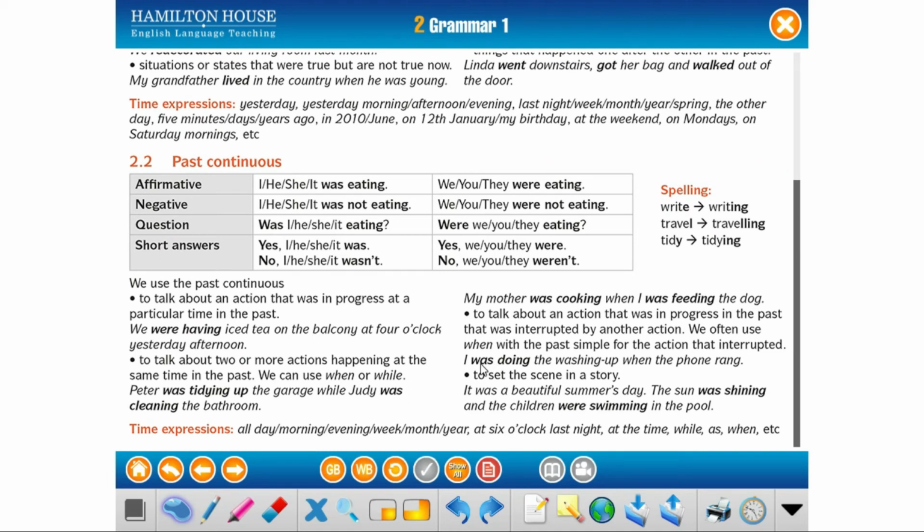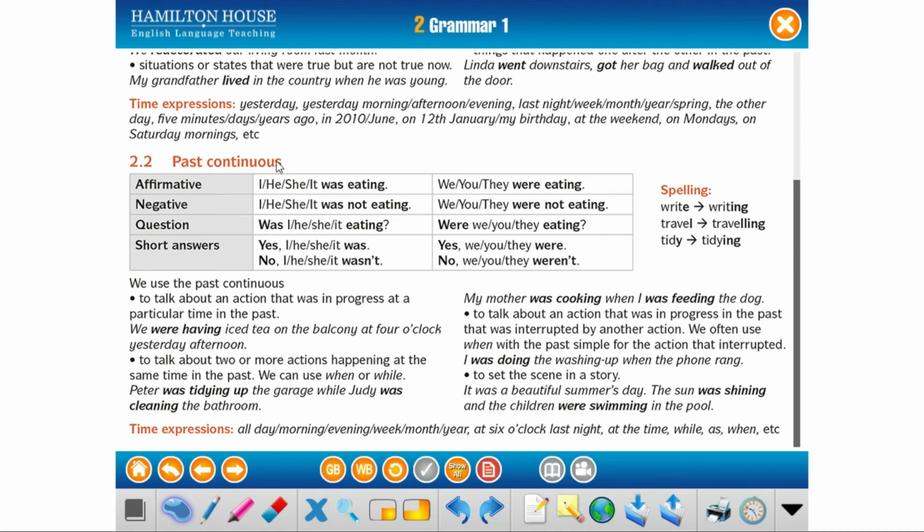The grammar structure is pretty easy in my opinion, because we use the subject, the verb to be in past, and remember that we use was or were. Was is used with I and the third person pronouns: I, he, she, it. And were we use with we, you, and they. And also, we use the verb with the ing termination, like I was eating, we were eating. Remember that we can add a complement and also a time expression.